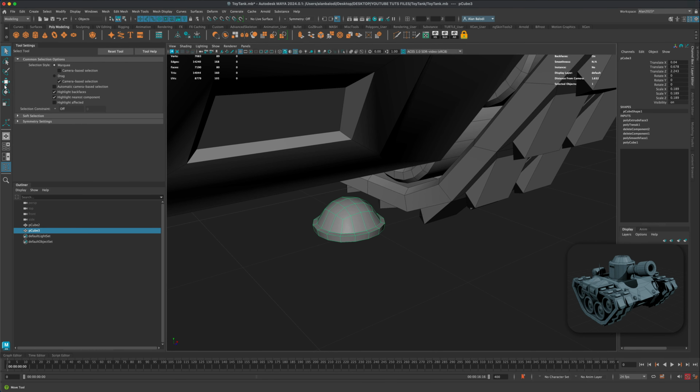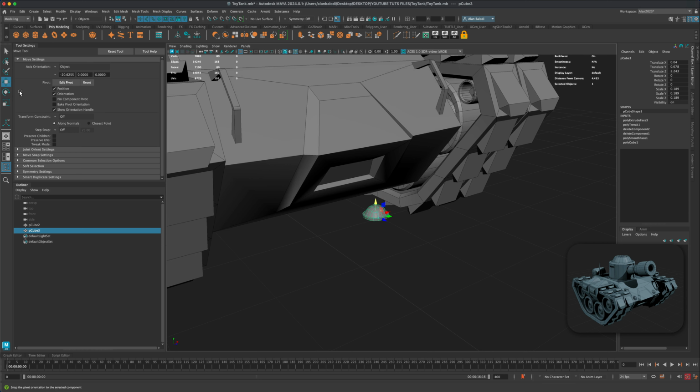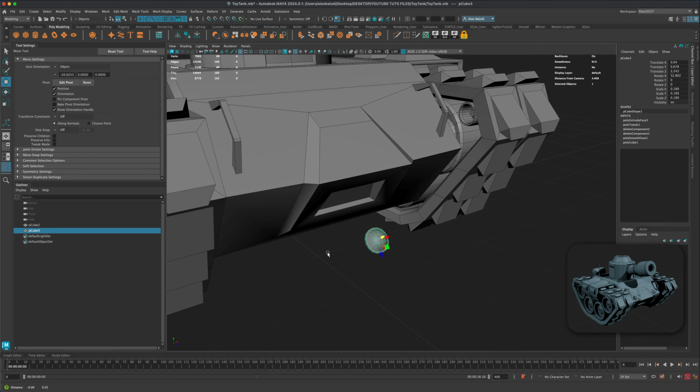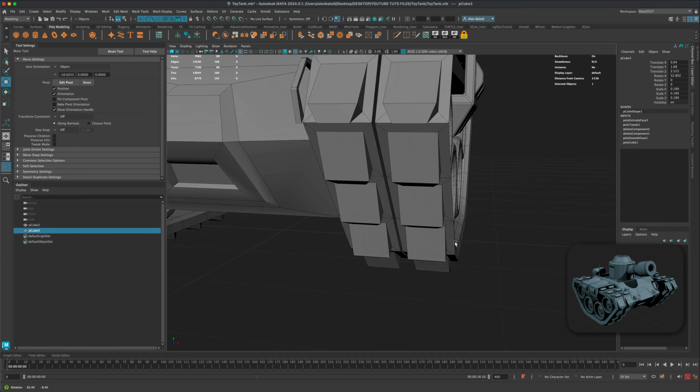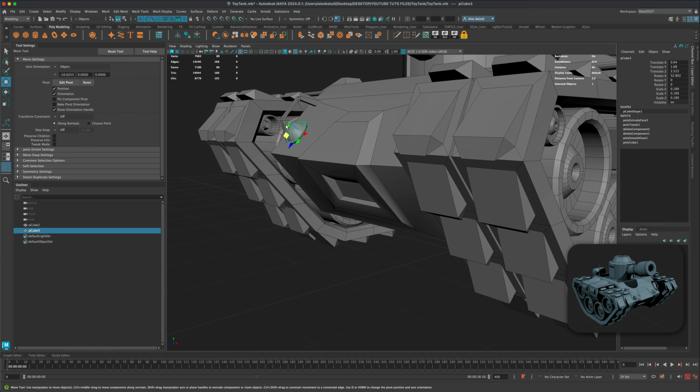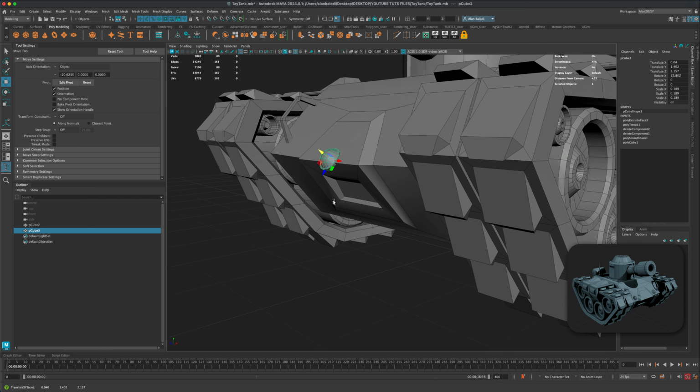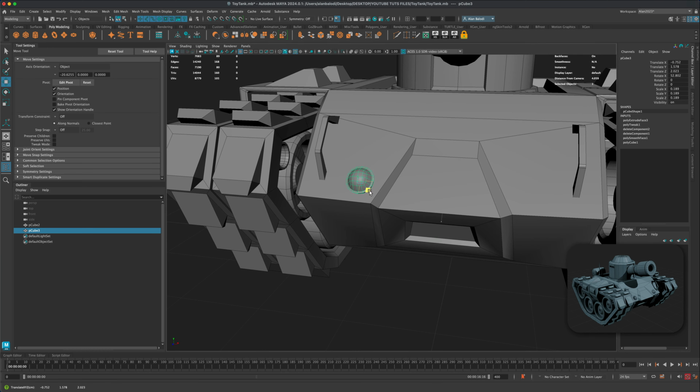And let's position it right onto the tank. So I'm going to rotate it and move it into position. Maybe I'll add one here.